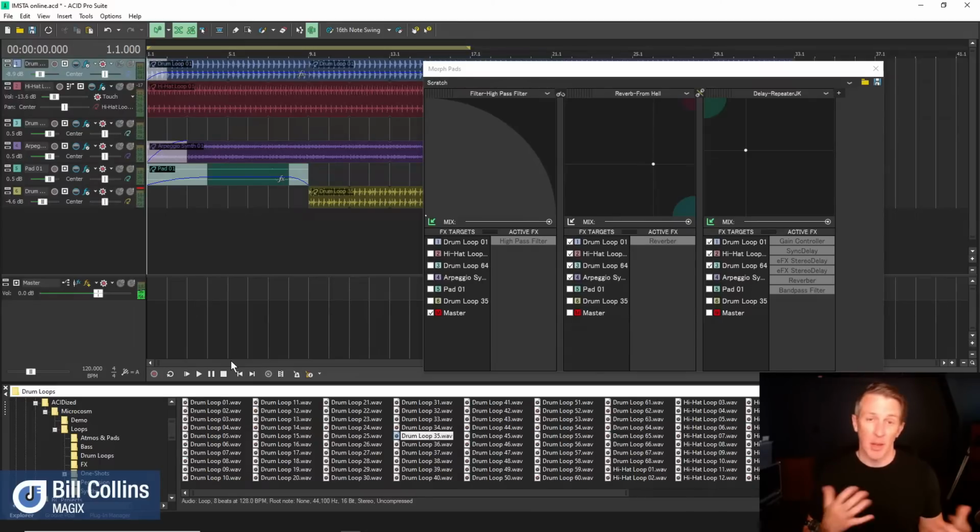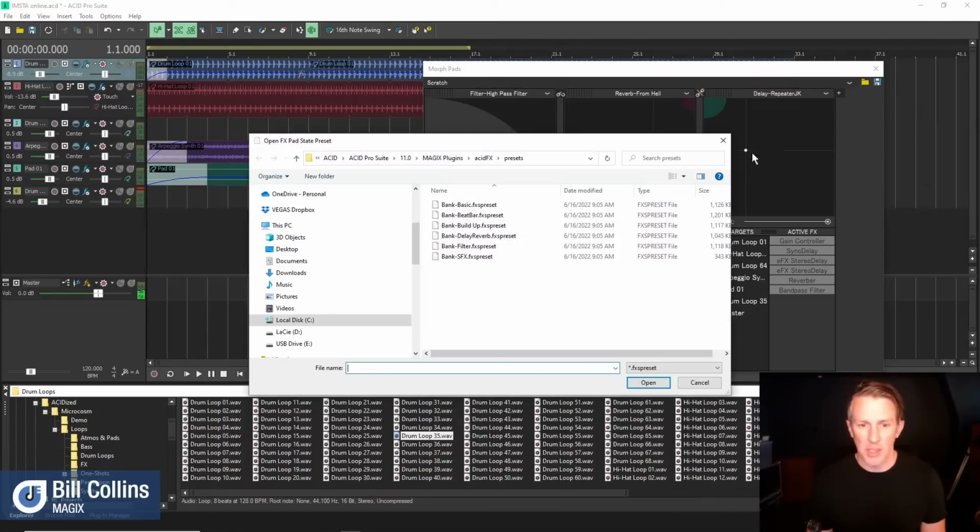And if you are creating electronic music or dance music, so much of it is about the tension and release, the build that you create. So having access to morph pads really lets you do this in a DAW, and it's a pretty unique effect. The ability to have hands-on control using a comfortable XY interface. And we can also save presets if we wish. If you liked a particular chain of morph pads that you set up, you can easily save that.